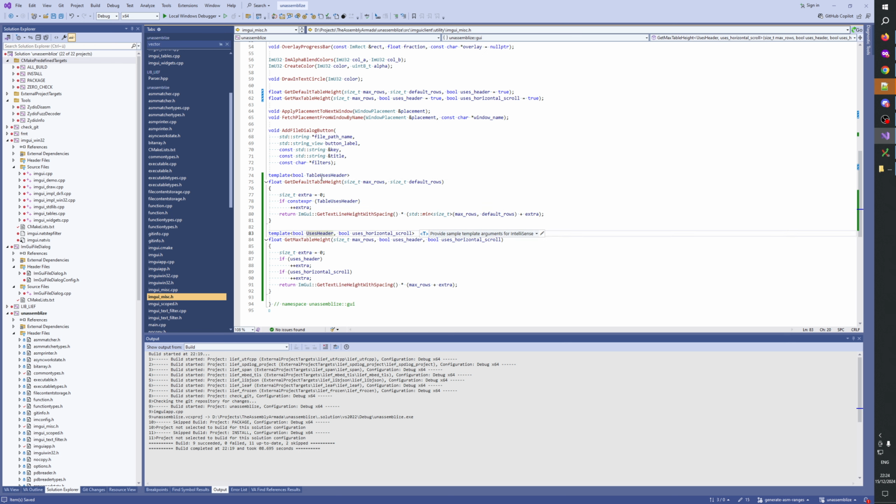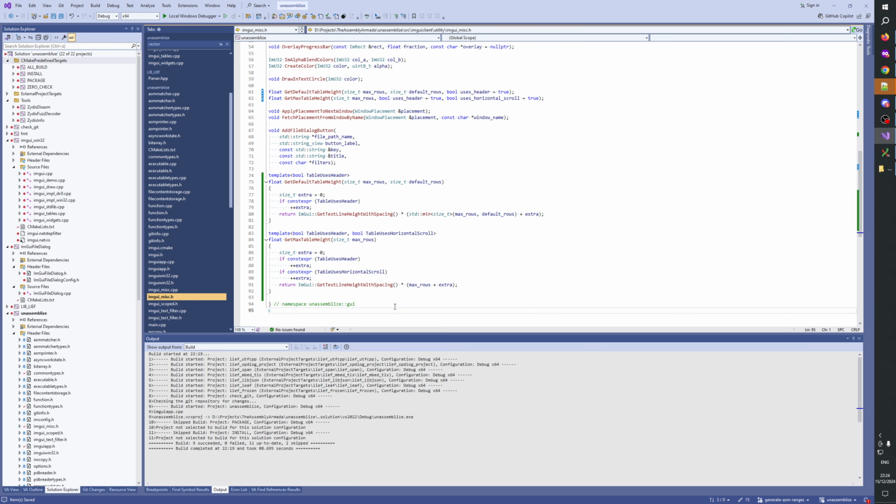Okay, do the same here. And table uses horizontal scroll, constexpr. There we go.